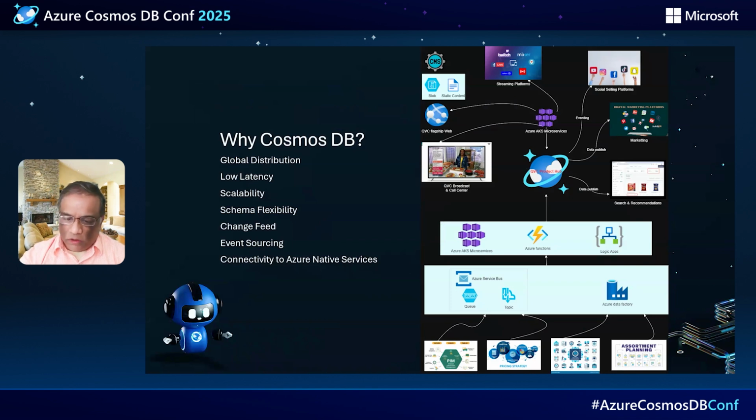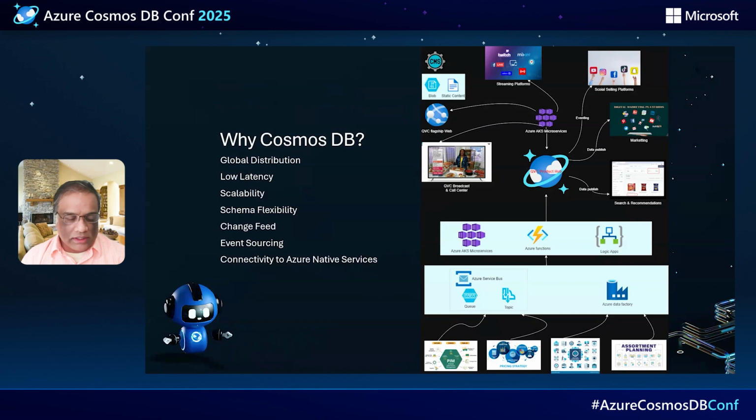At the bottom of it, what you will see is that we send all of this information from our on-prem systems using a host of services that are available in Azure. We use things like service bus, topic subscriptions, data factory, along with a host of Azure Functions, Logic Apps, and our own services that are running in Azure AKS to push the data over to Cosmos, and from there make it available everywhere.